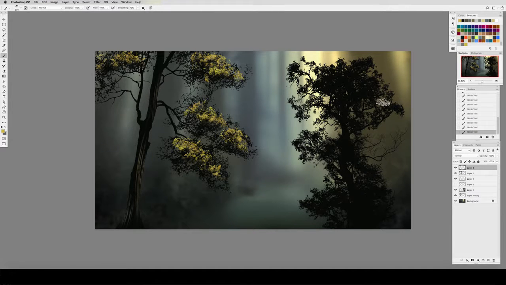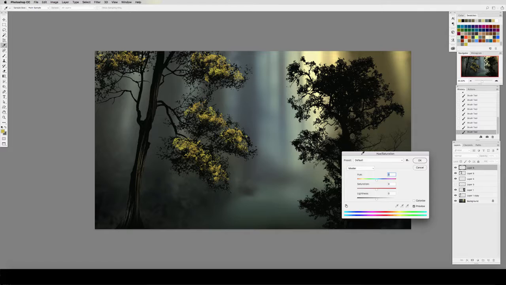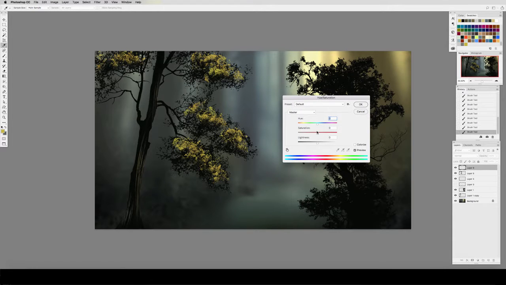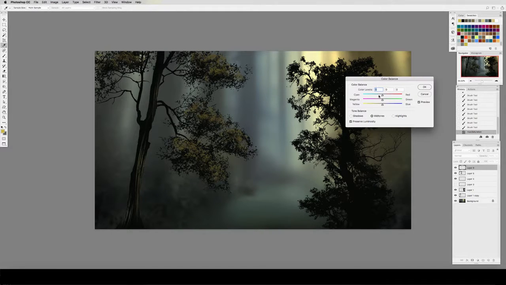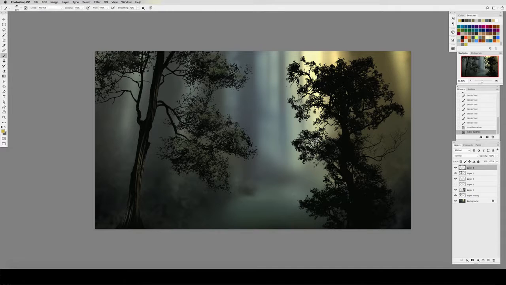Here's another cool effect that I like to use. If you've got these highlights on their own layer, try changing their color. Let's hit Command U to bring up hue saturation. I'll adjust the lightness and saturation to make them a little bit darker and less intense green. Let's also hit Command B to try a color balance adjustment. If we make these seem a bit more blue or cyan, it starts to look like these clumps of leaves are now in shadow.